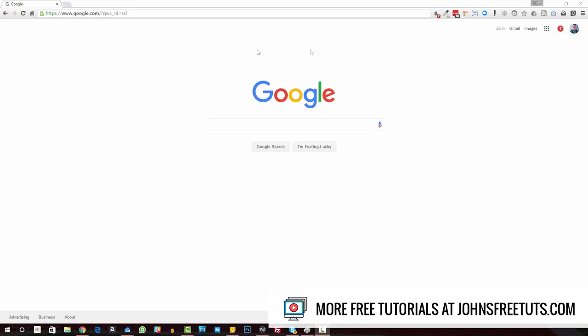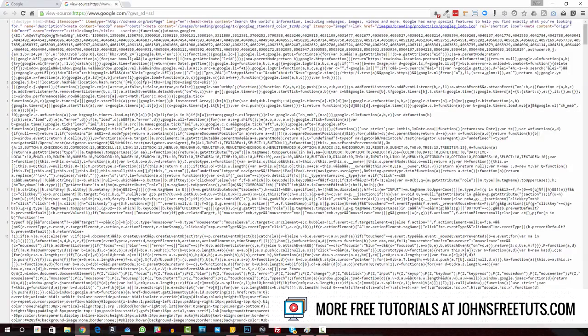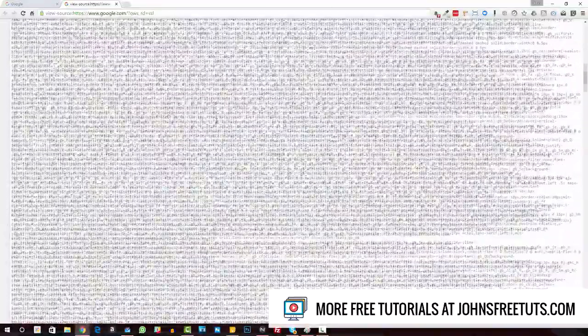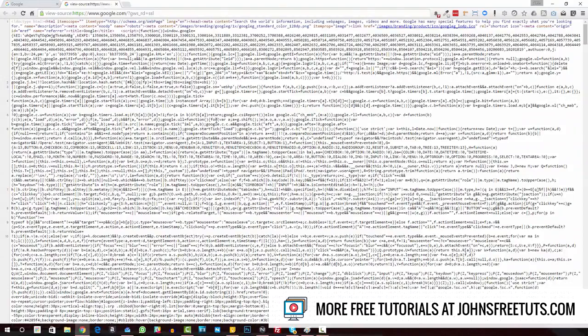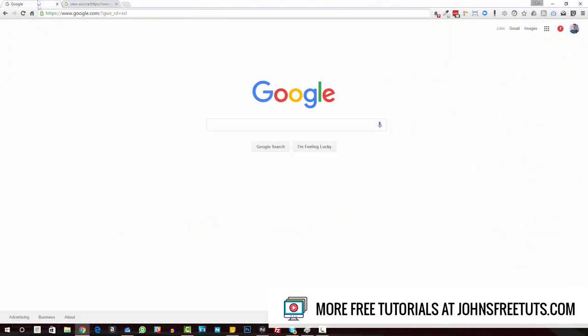in your browser. So if we go to Google here and we right click on this and view page source, you're going to see the source code is really just a bunch of code here that for most people is probably pretty difficult to read. But it's this code that creates the page, and it's the browser in particular that looks at this code and then renders it into the display that you see over here. So your browser really, at its core, is just an interpreter. It interprets the code into visual display.